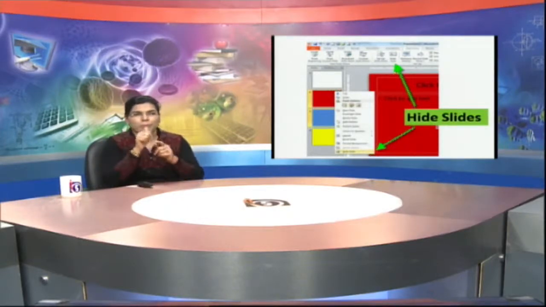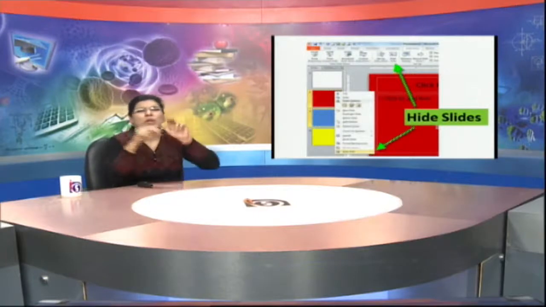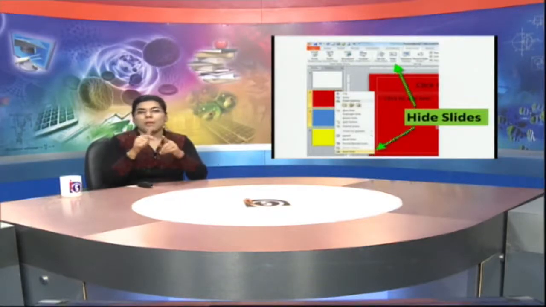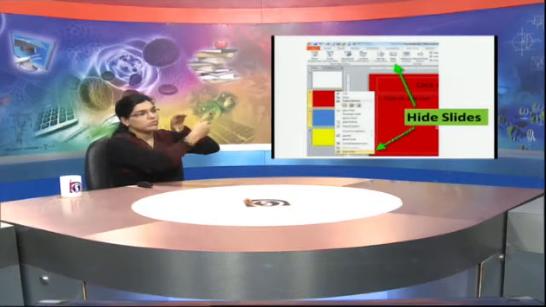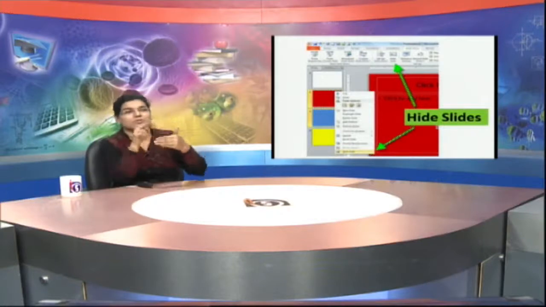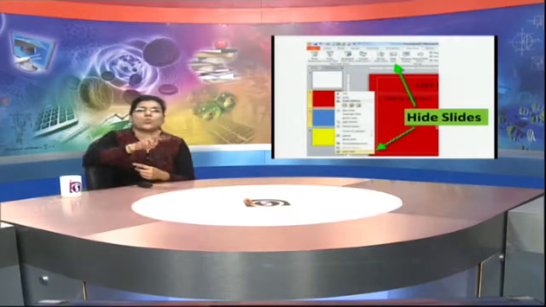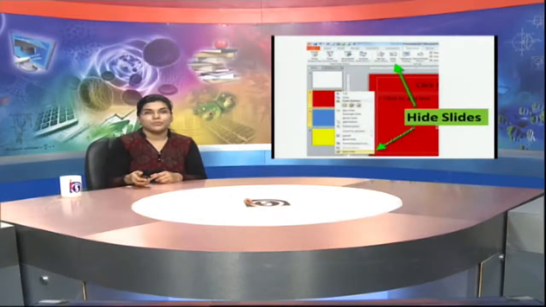So you see in the slides, if you want to hide a particular slide and you see that it has no use, so you can hide it by selecting the slide and right clicking on it, and you see the last option is hide slide. You can hide the particular slide. Nobody else will know that you have hidden it. You can hide the slides by clicking up or by clicking right.